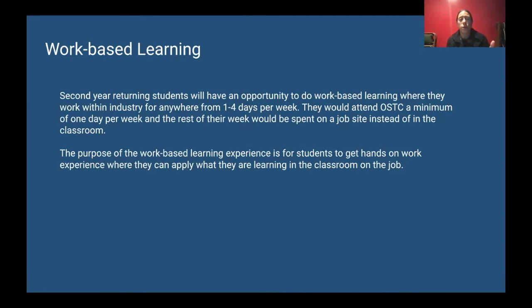And then there's instruction from me. And it'll either be me instructing how to use tools on something, and then they're let loose to start that assignment. And then I walk around the room, helping students and all that. Or if we've gotten through all the skill building parts of the software, it's then to where we're doing more client related projects where they're given a real world project with specs and requirements, and they're told what's expected of them, and then they're let loose to do the job as I circulate around the room to check on how they're doing.